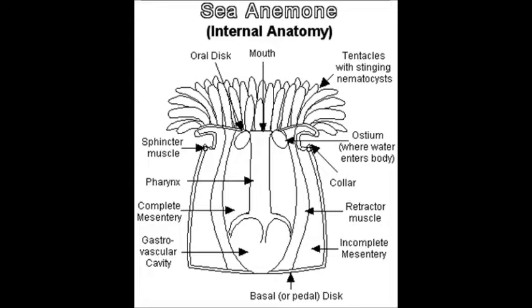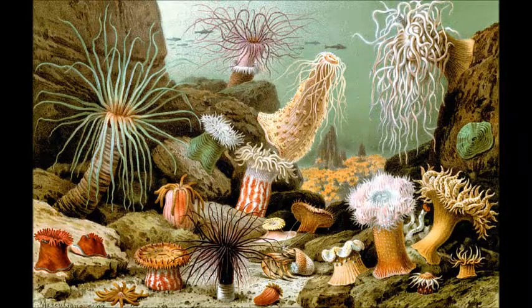There are green anemones that live in Pacific tide pools. There is the blue-tipped anemone, the largest in American waters, found from Florida to the West Indies, and they can measure up to 18 inches in diameter and 12 inches tall. God created the sea anemone to reflect the beauty of his nature. He displayed his great love in giving it friends, so to speak, which help each other survive.